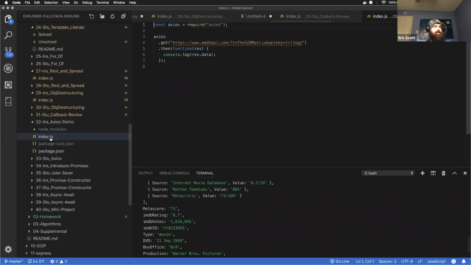Let's look at how we do it specifically. We say axios.get, so rather than saying make a call or .ajax and then saying the method as get, we call the get method instead. So we say go to omdbapi.com and get this information about the matrix. Here's all of the relevant information in the URL. And then once you have that, here's the callback for how to handle that information.